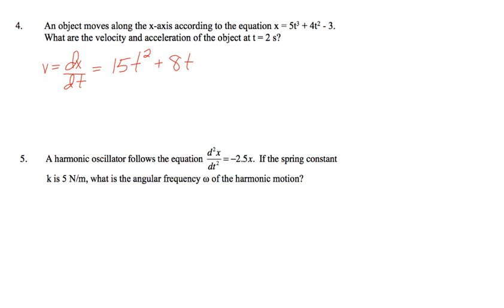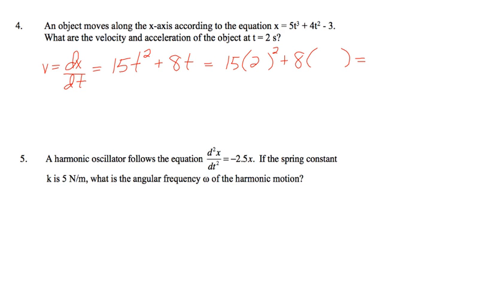Thank you. So what it represents is a change. Well, a constant means it's not changing. So when you take the derivative of a constant, you're going to get 0. So now that represents the v, and I did ask you to solve it at 2 seconds. So we put in the numbers: 15t squared plus 8t. I'm not putting in the units, but we know the answer will end up in meters per second.